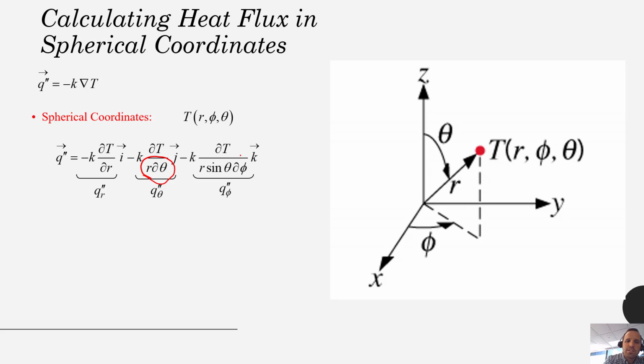We'll use spherical systems a lot, but we'll typically be dealing with systems where we have no variation in terms of theta and no variation in terms of phi. So we'll just be looking at how our temperature is changing and how our flux is changing as a function of r. And that's where you'll see a ton of value in using a spherical coordinate system, because describing something like that in Cartesian coordinates would be extremely difficult.